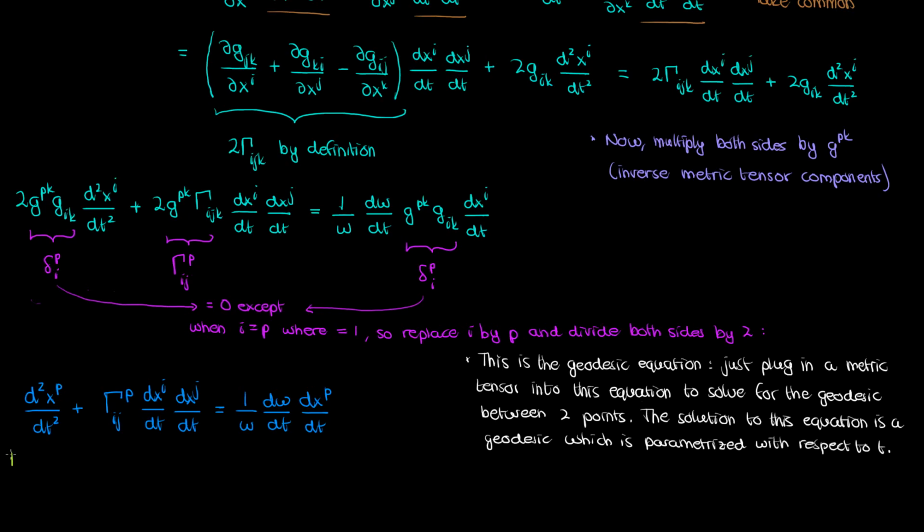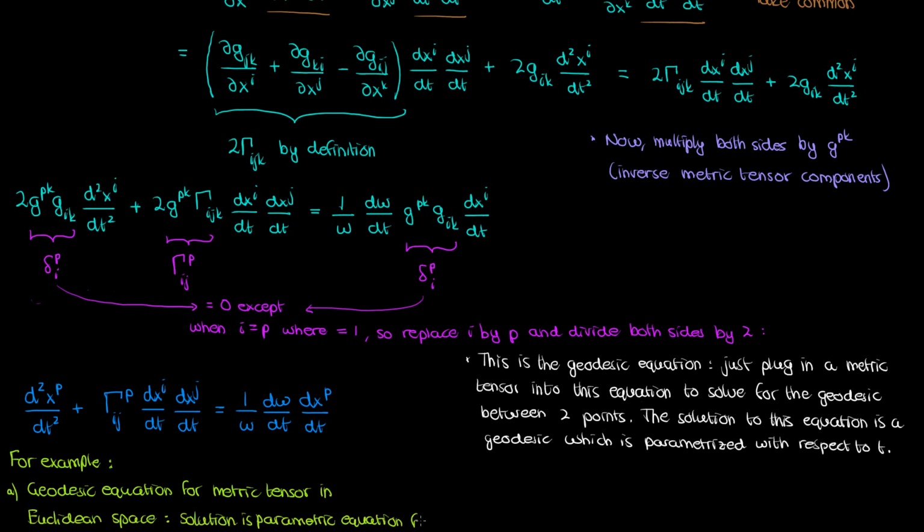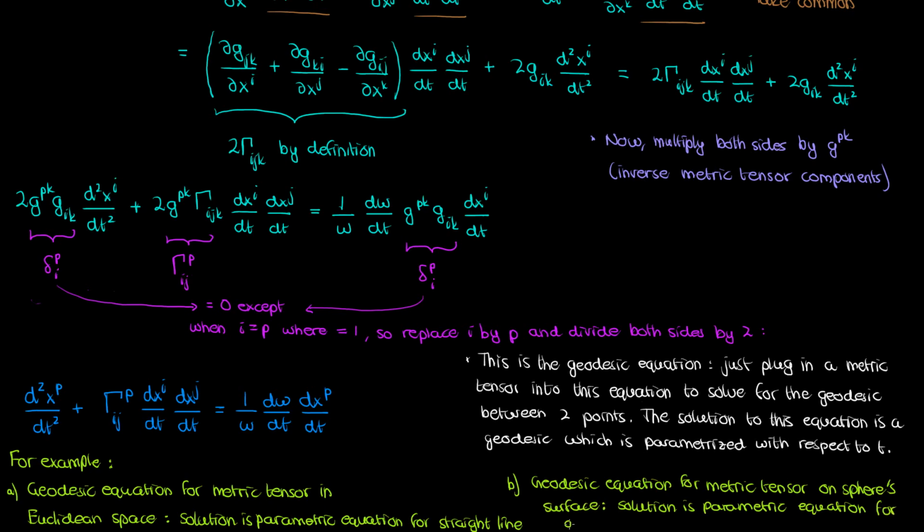to the parameter t. So if I plug in, say, the metric tensor for Euclidean space and Cartesian coordinates, I would be able to find the parametric equations for the corresponding geodesic, which in this case is just a straight line. The shortest distance between 2 points in standard Euclidean space is a straight line. Similarly, if I plug in the metric tensor for the surface of a sphere into the geodesic equation, I would be able to find the parametric equations for that geodesic, which would just be an arc on the great circle. In general, I can do this for pretty much any metric tensor corresponding to any space or coordinate system, and I can get my corresponding geodesic.